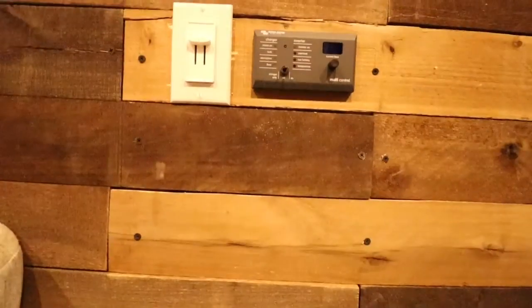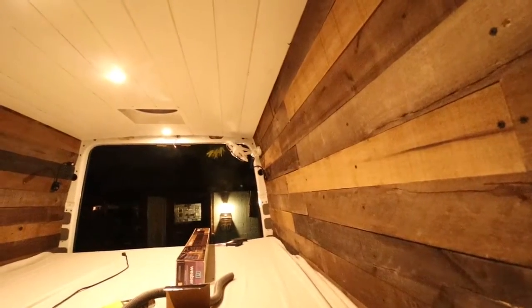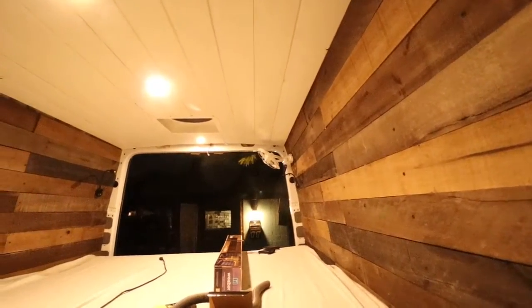So we installed the lights prior to, but we didn't have the switch up, so Heidi ended up putting that in. So today I installed the switch. It's a dual zone switch, so we wanted the ceiling lights to be in two zones, the living area and the bedroom area. So that's what I went ahead and installed over here and hooked it up via a 12 volt specific switch.